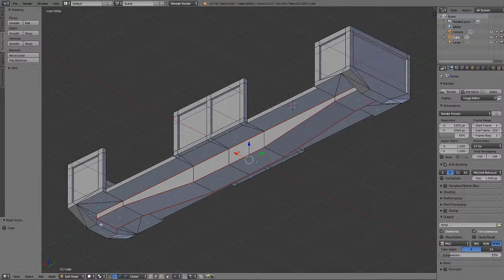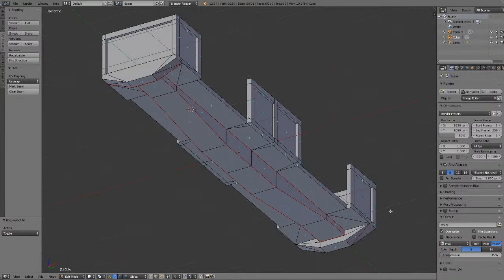I'm going to take that edge, that edge, that edge, and I'm going to turn that whole section into a face. Mark seam. A to deselect. Once again, same. Deselect that one. Mark the seam.